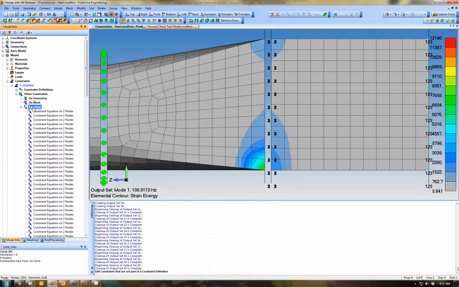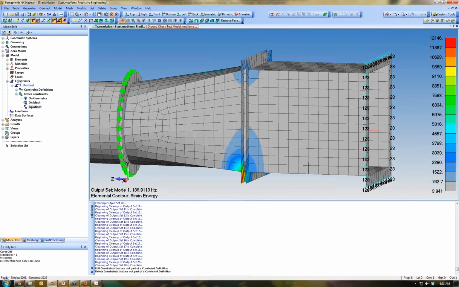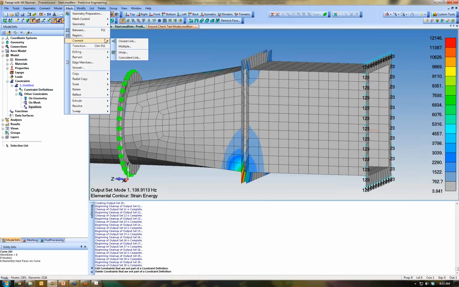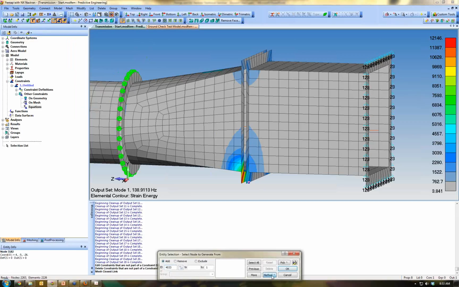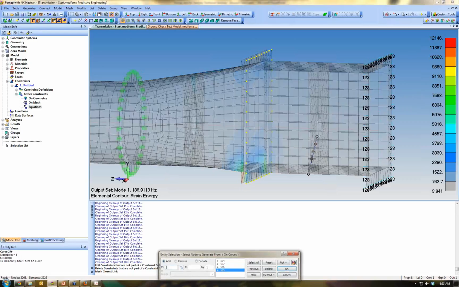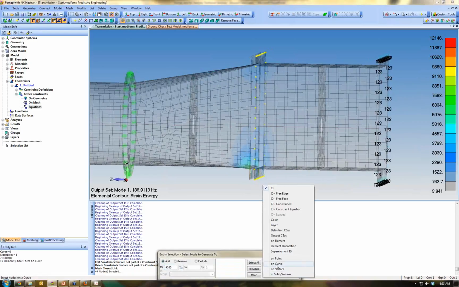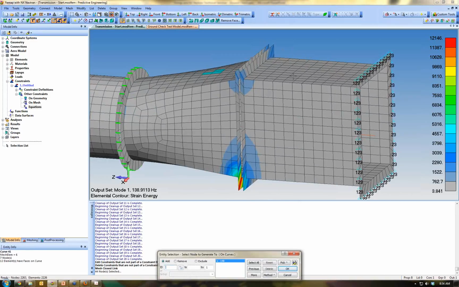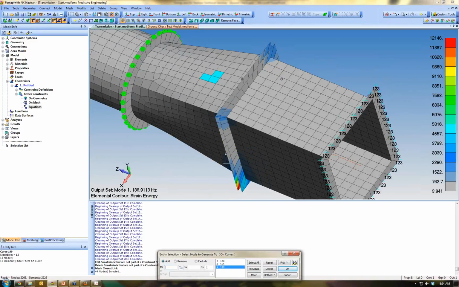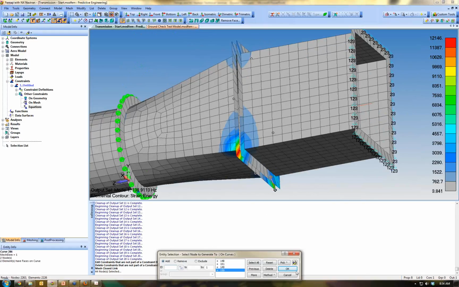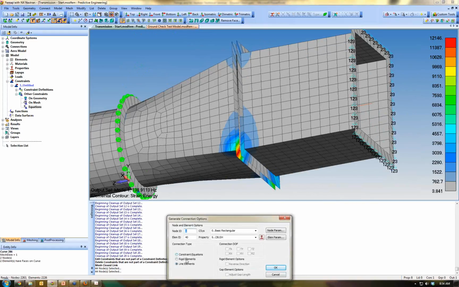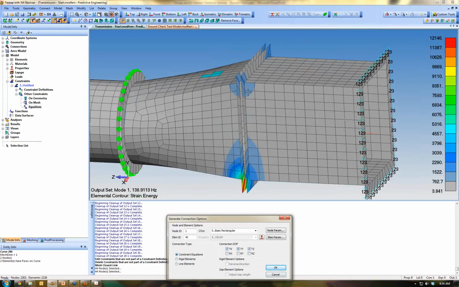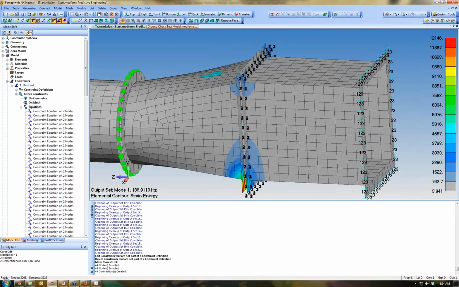In this case, we're just going to get rid of them, and we can rebuild them just like we built those C-bush. It'll be a little revisit to closest link for you guys, because I really like this tool. I use it a lot, and so it's not a bad thing to work in here. One side is our from group. The other side is our to group. Down here. Okay, and this time we're going to pick constraint equations. And I want my x, y, and z, so it's going to be like a little pinned connection at each one of those nodes. And there they are.